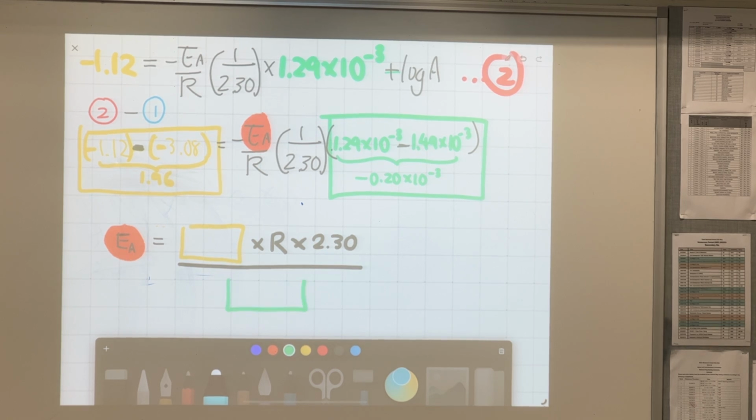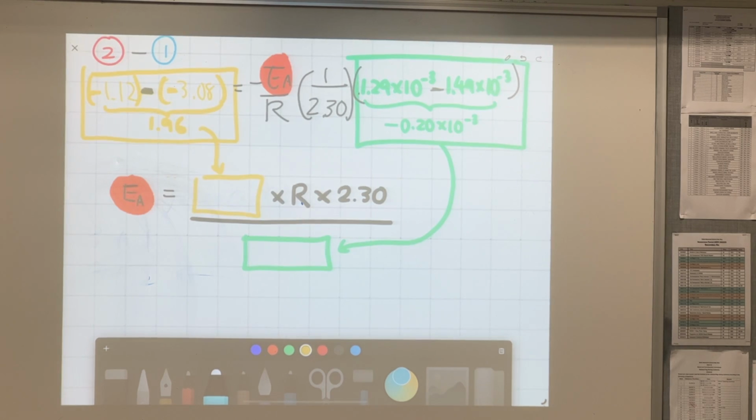Divide by green, yes. Maybe you mixed up the order. So this is why you get it wrong. Now try this again. Put 1.96 here and put negative 0.2. You can forget about the negative sign now, because the two negative signs I have already brought up. Okay, we have to make sure.